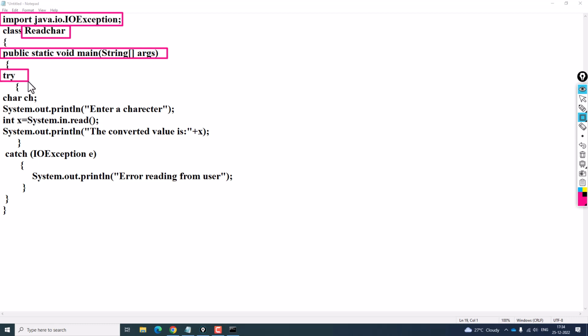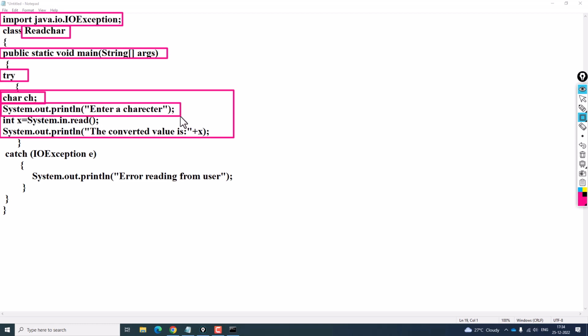Here we are going to declare a try block, which is exception handling code. Whatever risky code there is, we keep in the try block. Within the block, we try to read a character. A character has to be entered by the user, and it will prompt the message enter a character.